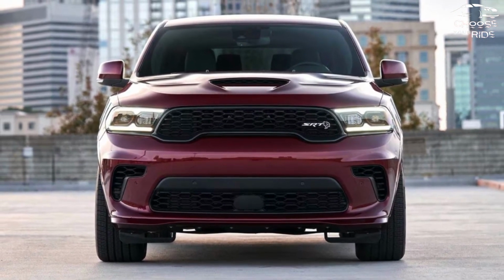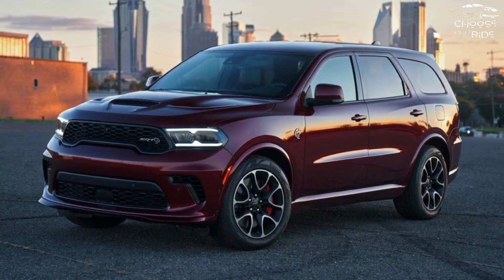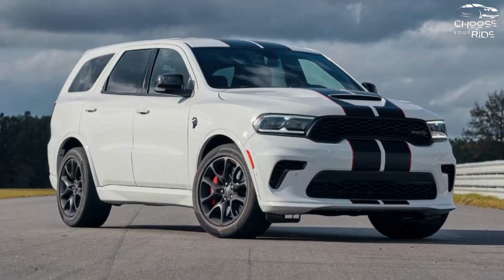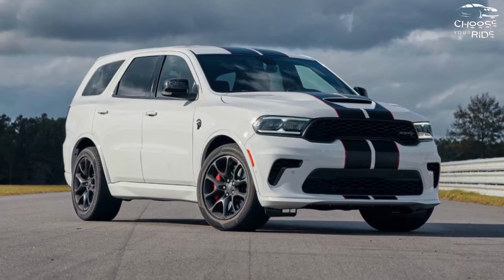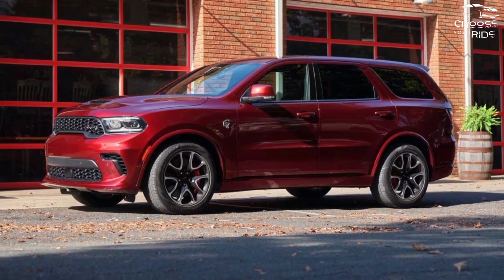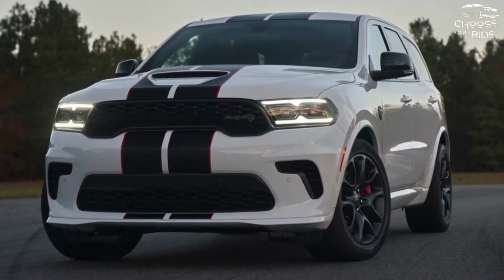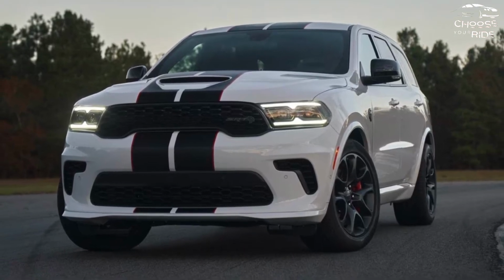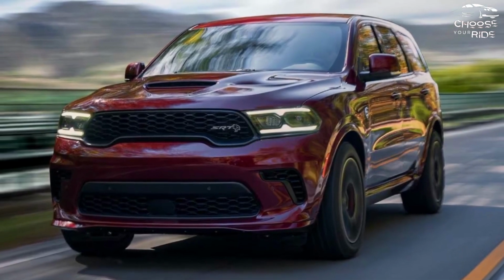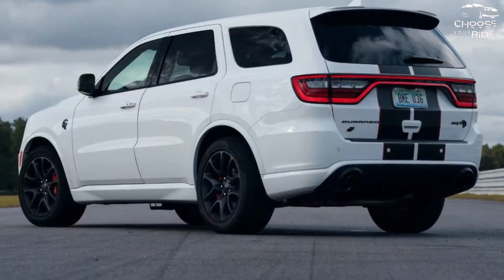Is the Dodge Durango fuel efficient? In no way. It's quite awful. Rear drive versions of the standard V6 can be quite fuel efficient. It earns a 2 with its EPA rating of 19 mpg city, 26 mpg highway, and 21 mpg combined. At just 14-17 mpg, more desirable V8 variants are not economical. The Hellcat is only rated at 13 mpg combined, while the SRT drops to just 13-15 mpg as expected.